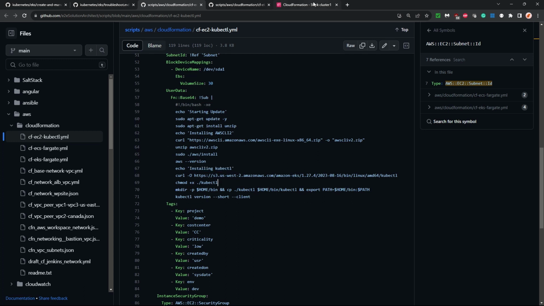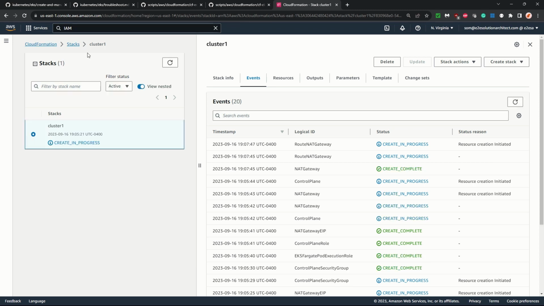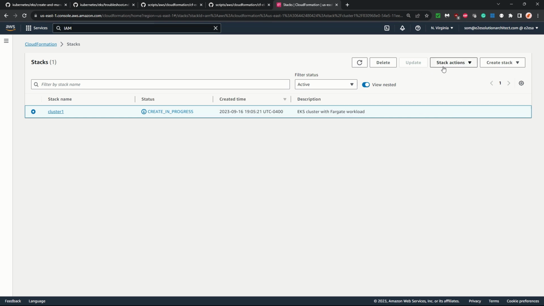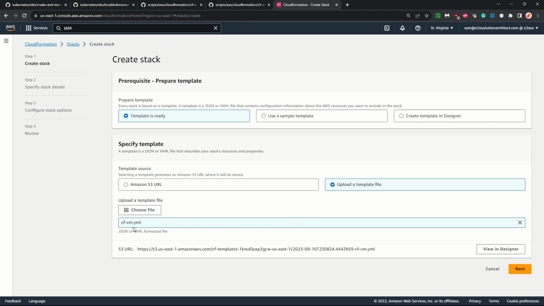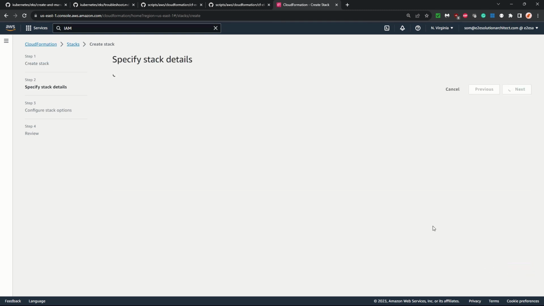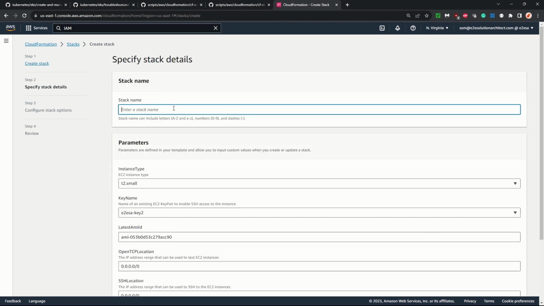Simply, we will run one more CloudFormation template. Click on create stack once more, and select and upload the second template for creating the VM. This is our CF VM01.